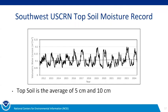All right. We can go and look at the regions. I'm only going to show one region just to show that, yeah, you do still have an organized pattern of information. It's a little more ragged, and the Southwest is actually probably our most problematic region if you look at the regional results. But you can see some years you do have more wetness, other years more dryness. Overall, of course, we know that there's been drier periods during this period of time, especially the southwestern part of the Southwest.